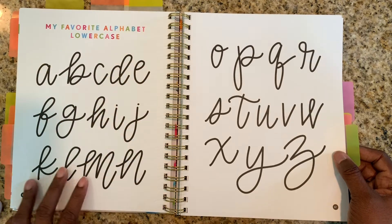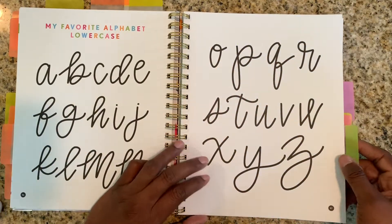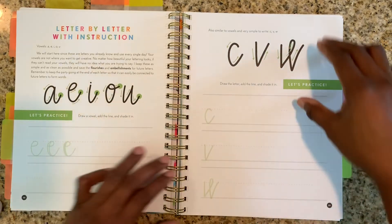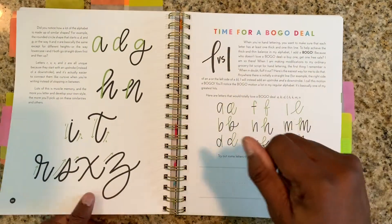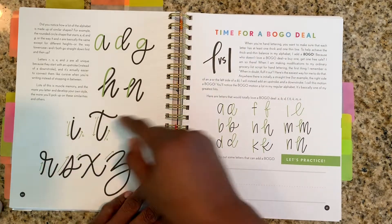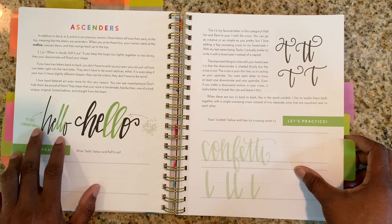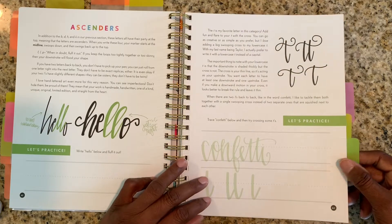Her favorite alphabet — lowercase — I love lowercase. Lowercase to me seems like it's so easy, I feel good about that. I love that it goes letter by letter with instruction. It actually tells you how to start your letters, where to start at — you start here, go around and curve up. It's just the whole thing of practicing and getting into the habit. It shows you how to do your I, your T, your R, where to start it and how to loop it around. They've got ones you just trace over in the book, which I think is perfect. Then they talk about ascending letters and how you fill them in with a pen or marker.